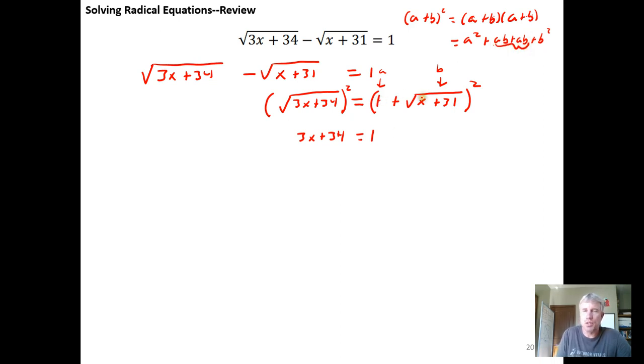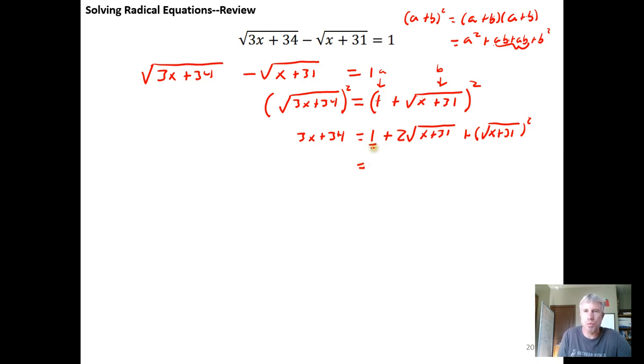So I'm going to get 1 times the square root, but I'm going to get it twice. So I'm going to get 2 times the square root of x plus 31, because I get 1 times this. I get the a times b 2 times, so there's my 2 saying I got it twice. Plus, and then you get plus because it's going to be plus times plus is plus. And then I'm going to get b squared. So I'm going to get the square root, which is in the b position, the square root of x plus 31, and it's going to be squared. And that's what I get on the right hand side. And then things will simplify a little bit.